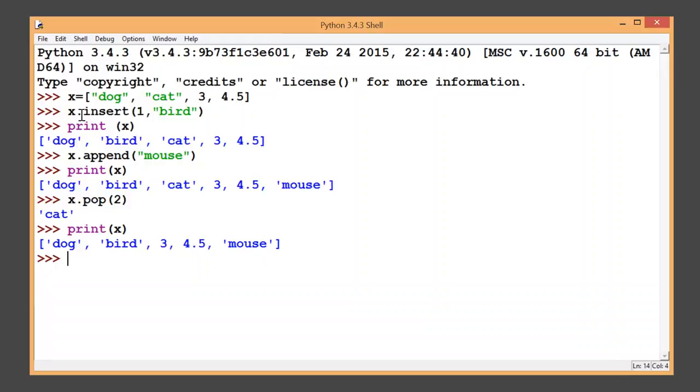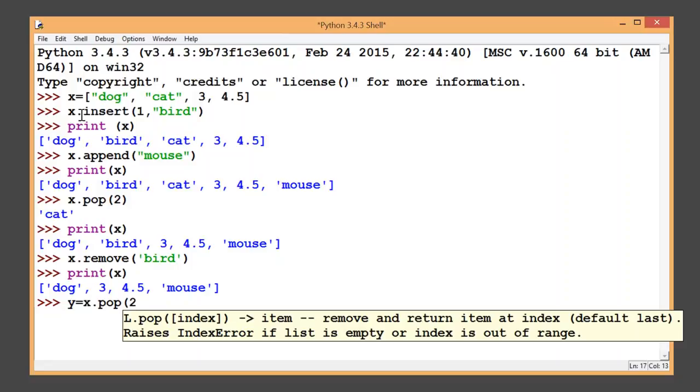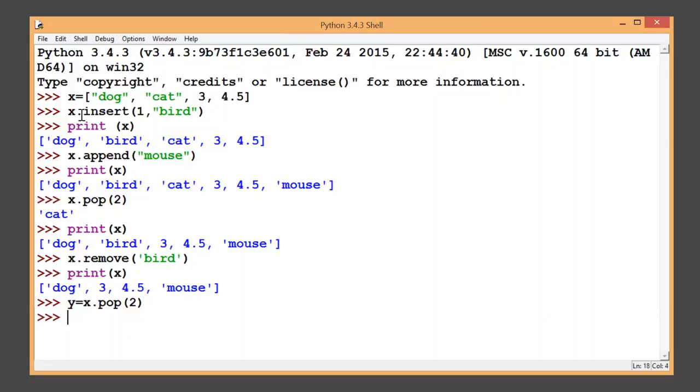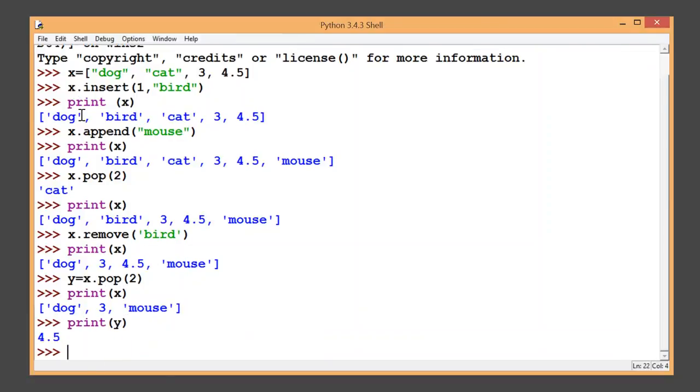The next method is remove. The remove method removes an item. However, the difference between remove and pop is that in the pop method you give the index of the item that you want to pop out. In the remove method you actually have to give the item itself. The other difference is that when you pop an item, the method actually takes that item and returns it to you. However, the remove method does not return an item to you, it just simply removes it. You also should notice that if you try to remove an item which does not exist in a list, then you will get an error.